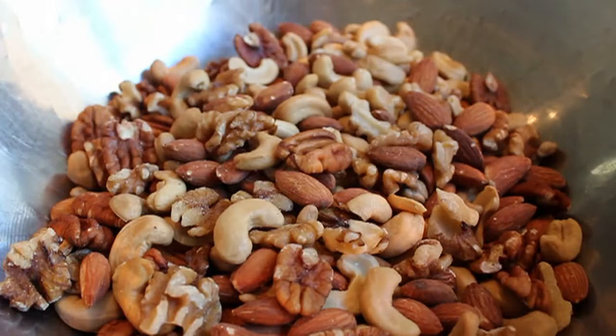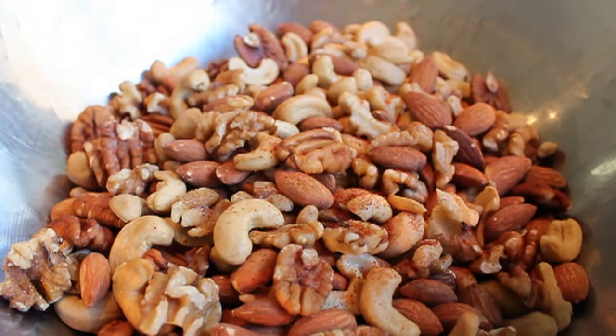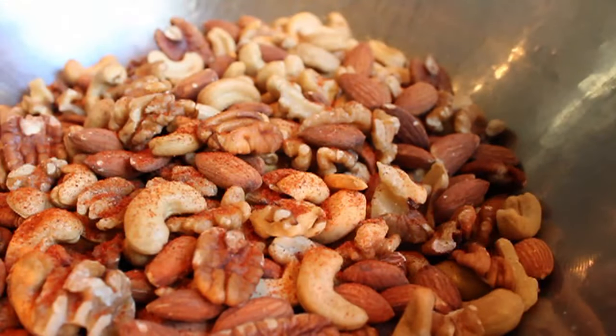So once your nuts are in the bowl, you're going to go ahead and spice them up any way you want. I'm going to go fairly standard, nothing too crazy. I'm going to go with some cayenne pepper. I know that's a big shock. So lots of cayenne. I like mine a little spicy.